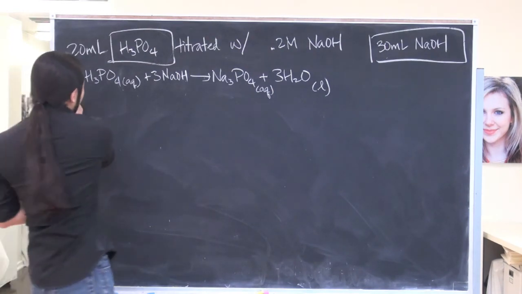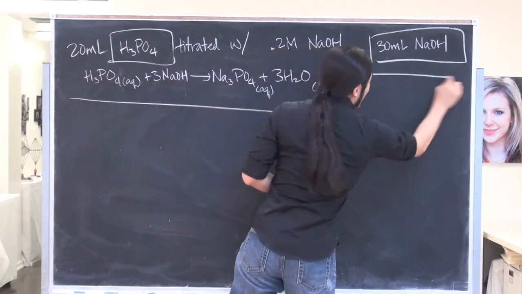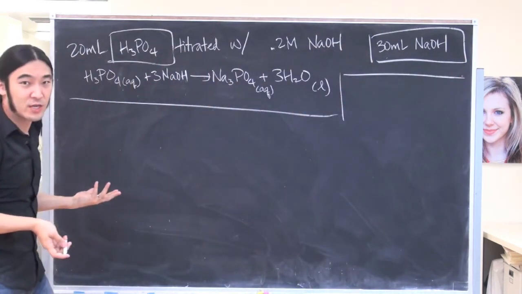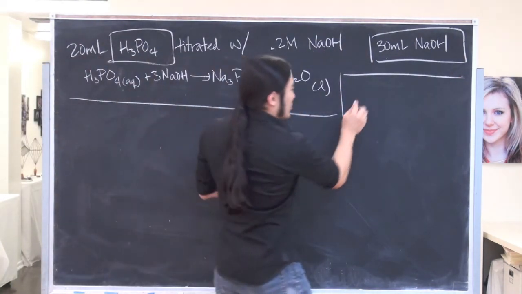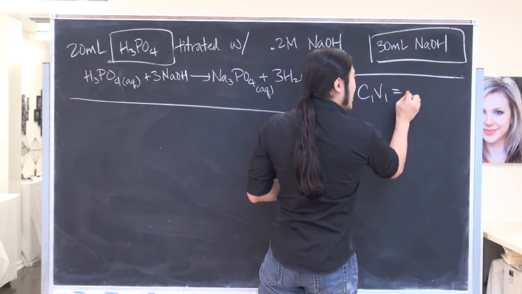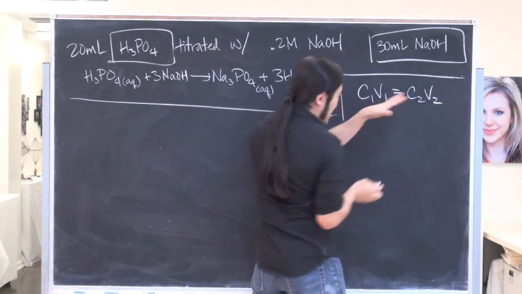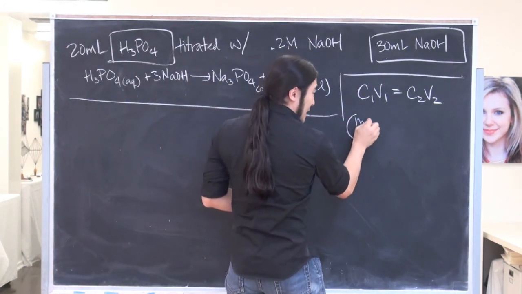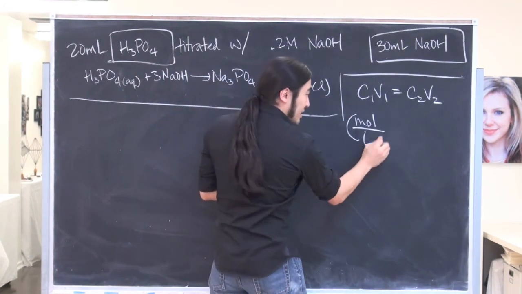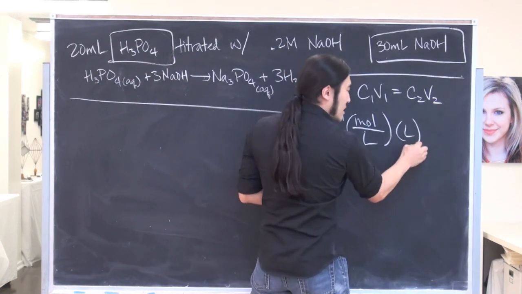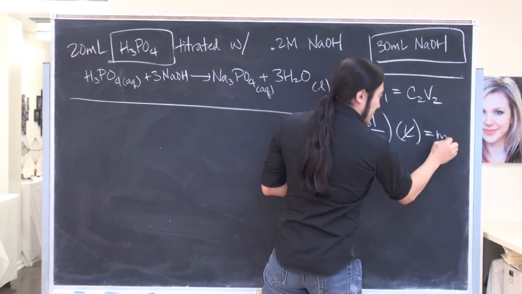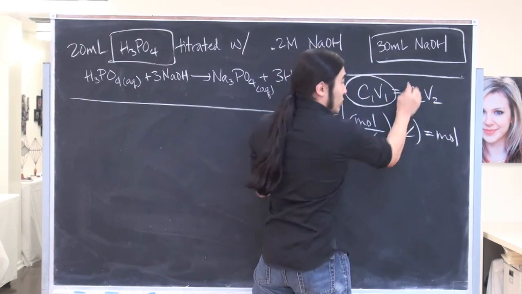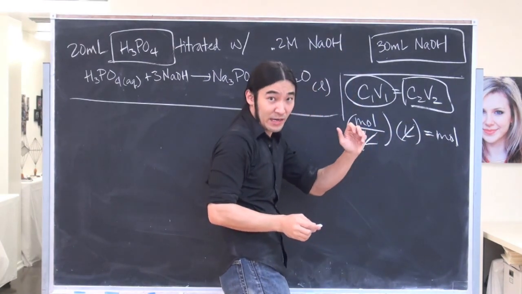Okay, so not too bad. So just to remind you, in the actual review, what I would do is, I would do this purely from scratch. But since we don't have a whole lot of time to do this little demo thing, I'll just remind you really quickly, you know C1V1 equals C2V2? This is sort of the magic formula for titrations. But also remember, concentration is what usually, in molarity it's moles per liter. Volume is in liters. So what you're really getting when you do C1V1 or C2V2, is you're counting the number, you're getting the number of moles, right?